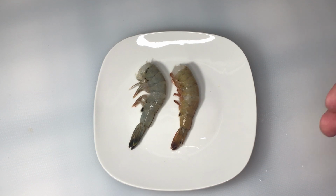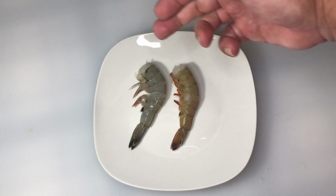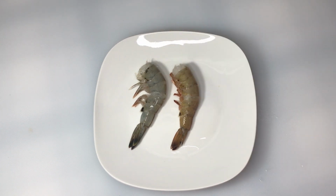If you can get these kind of shrimp, of course, you can't get them everywhere. You can really only get them along the coast. But this is the difference between the white and the brown shrimp, and also why you might want to avoid using the imported shrimp if you can. But most of the shrimp are usually pretty good shrimp if you can get them. It's hard to get these shrimp everywhere. So anyways, that's the difference between the white shrimp and the brown shrimp, and how you can identify them if you go to the seafood market or the grocery store where they have fresh seafood.